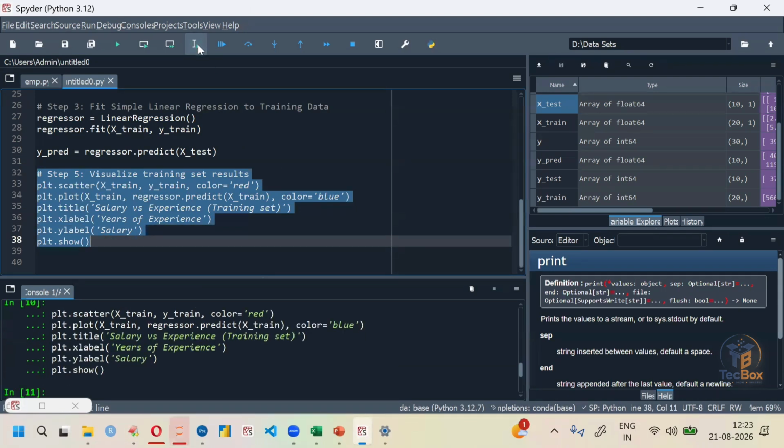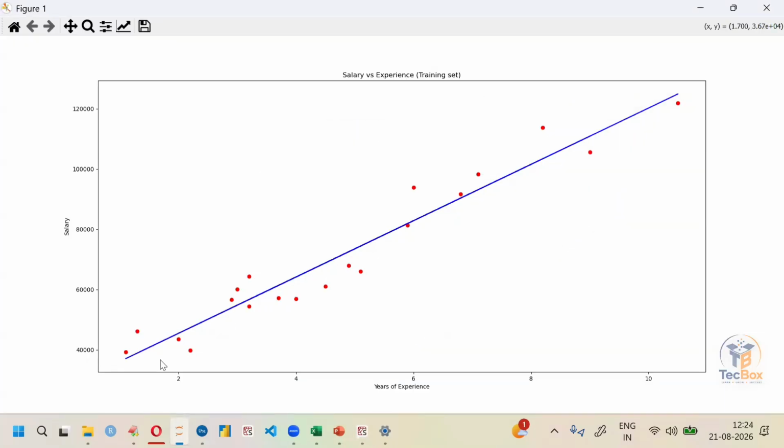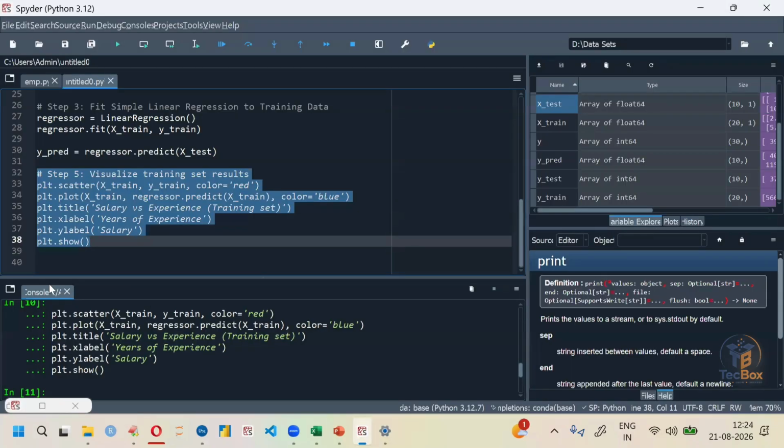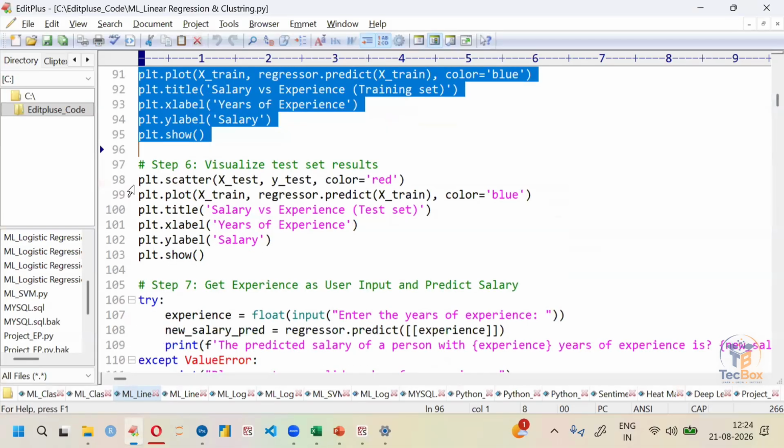Correct. So if you come here, see, this is the best fit line. And on the screen, whatever you are seeing, this is the best fit line. So here we are plotting year of experience and salary. This is the line which is going, touching all the points. Now what is this? This is on the training data set. So just for you to see the visualization, I have done that. Now you can see the results also.